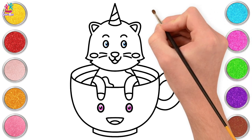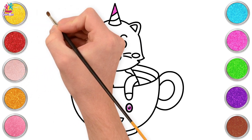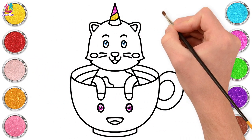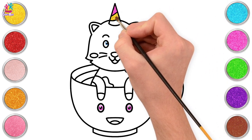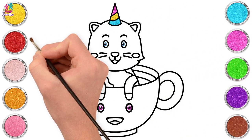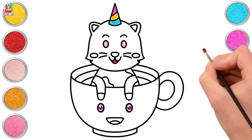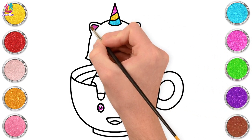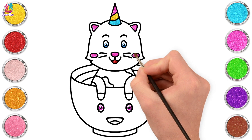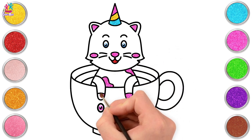Let's paint the top part of the unicorn horn. And yellow. Yellow next to the pink. Yes, I think so. Turquoise. Turquoise can go next. Brilliant. Now for the red. Let's paint our mouth red. And pink. Pink can go on the inner ears. And the cheeks and the nose. Oh, and the little patches. And the paws. Yeah, gorgeous.